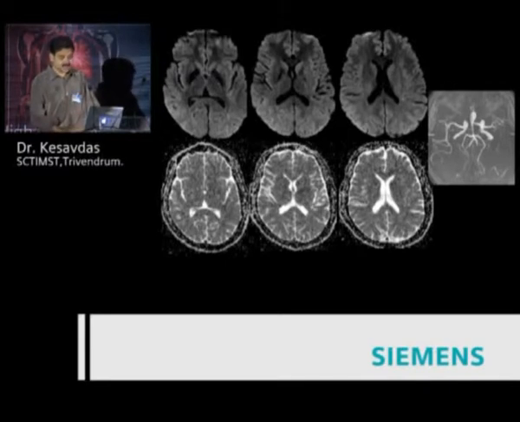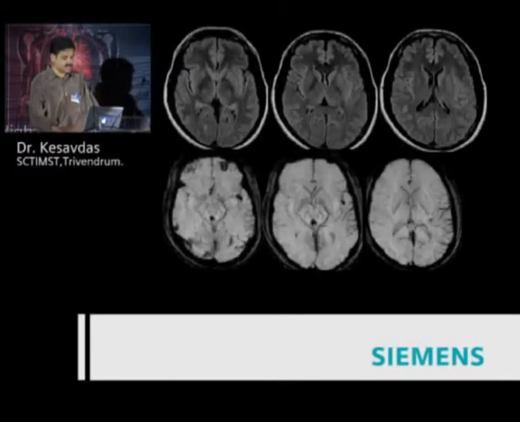So here is a case, and you can see the MRA taken at the same time, a total obstruction of the MCA. So a large MCA infarct has been missed on the diffusion weighted imaging, which has been picked up in the susceptibility weighted imaging, because you see this. Also, which I showed, these abnormal prominent veins because of the increased deoxyhemoglobin. That is also seen in the susceptibility. So a lesion which is picked up in susceptibility, picked up in FLAIR, but is missed in diffusion weighted imaging. So why did we miss it?